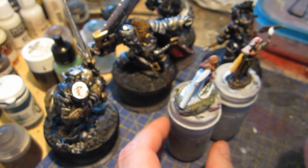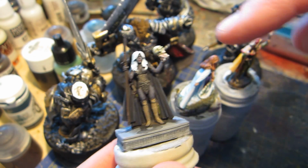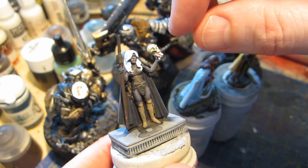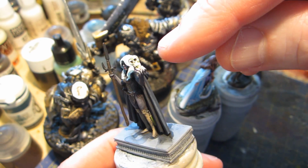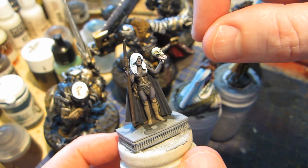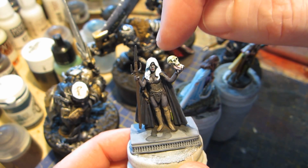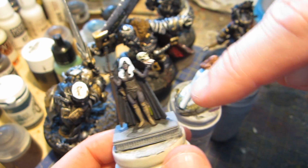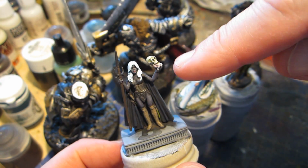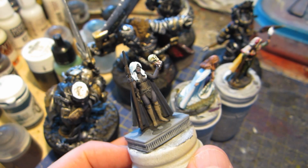This one I've decided for myself I want to do OSL on. I think this skull should have a glow. It should be a magical effect. It's not an actual skull, it's a magical illusion or something. And it should give off a glow, casting some light on her, mostly because she's very dark. It's really only going to be visible on the hair, I think.